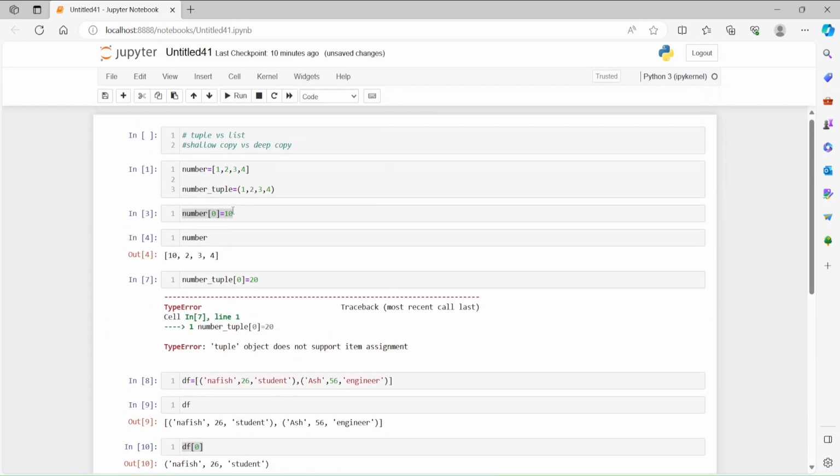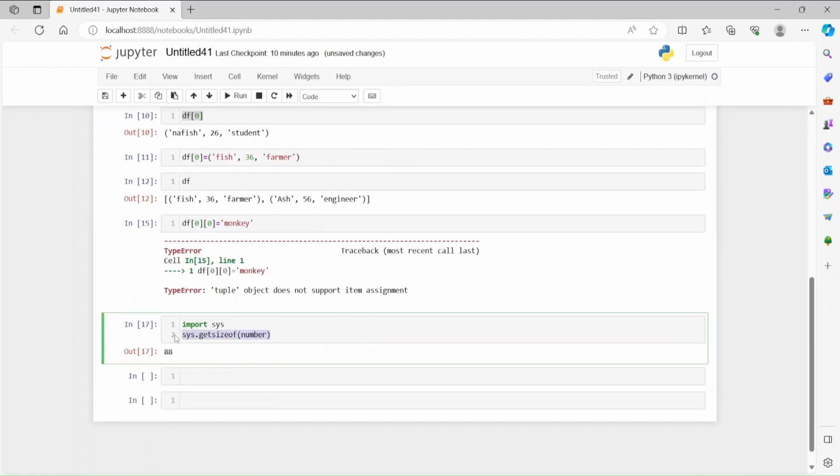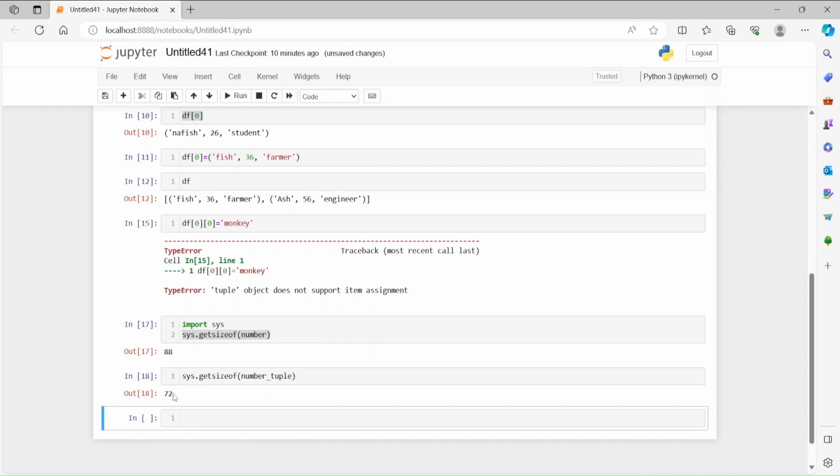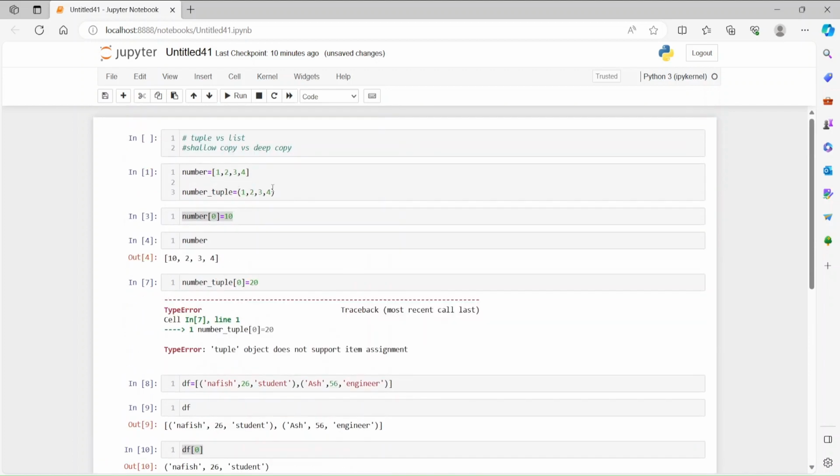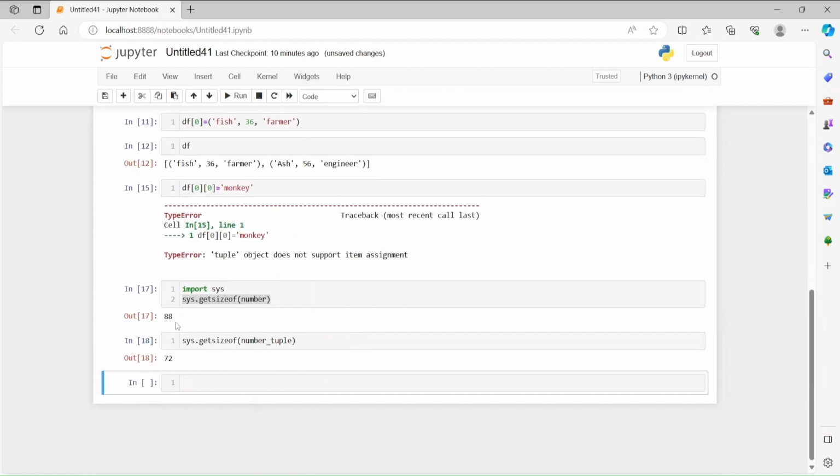Now we also have defined a tuple right here, just below the list we had at the beginning. So now do the same thing and see what the memory consumption of that tuple is. It's going to be less than a list. You see, it's 72 bytes. So tuples are a little bit more memory efficient, I would say. They were representing the same numbers: 1 2 3 4, 1 2 3 4, the list and the tuple. But you see, this is consuming this much memory, and this is this much. But with a list, there are many more operations you can do. So this was one segment.